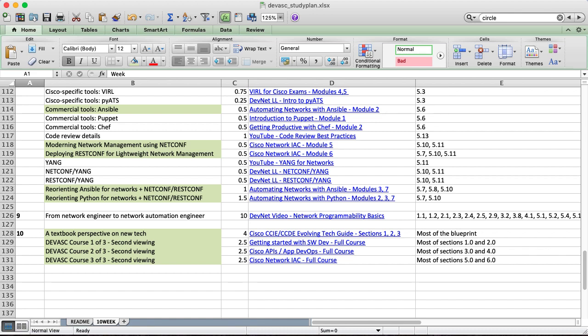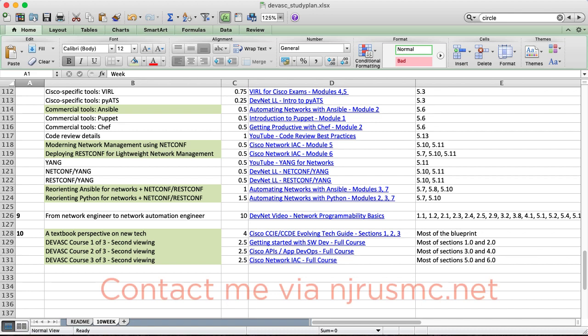Before we wrap up, I have two more points that are probably obvious, but I want to verbalize them. First, this is a comprehensive plan, but that doesn't mean I've listed every single resource in the universe that might be helpful for this test. There are a lot more things on DevNet, like sandboxes that I haven't linked and other video series that you might find useful. At some point, I'm sure large publishers are going to have textbooks that cover these topics as well. I think all of that's great, and if you have recommendations for improvement, again, please contact me.